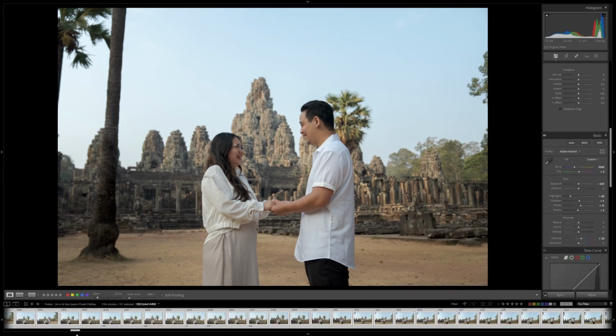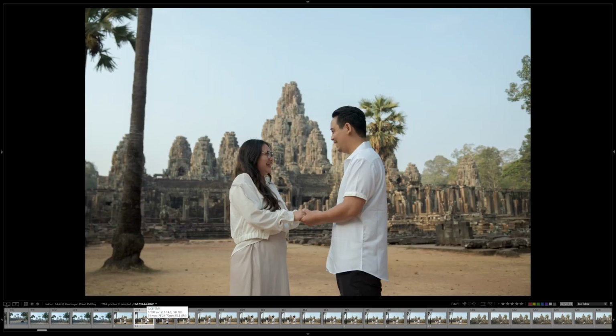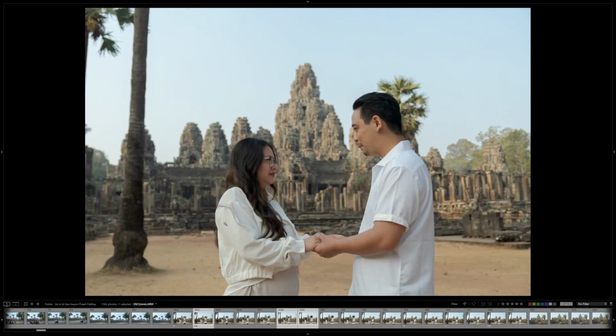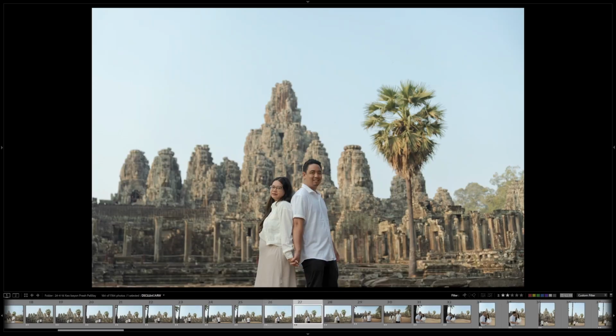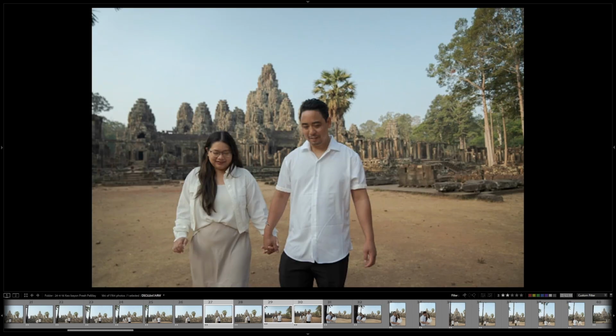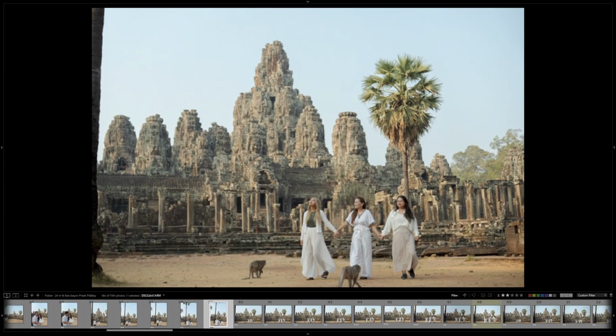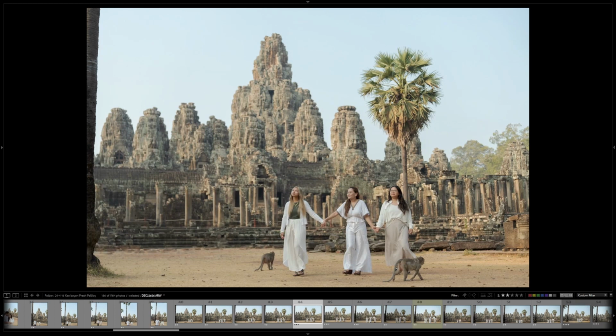So there you go. And then what I will do is I will go through the images, press E to go to library mode. It's a lot faster to scroll through. I'll just go through quickly, give it a rating of 1 if it's okay. If it's not okay, I'll just go on to the next one. If I really like a photo or I think it's definitely usable, I'll give it a 2 in case I need to add photos at the end to make up the numbers. But there you go, so that's a 2-star. And then I'll make any small adjustments I might need to make.